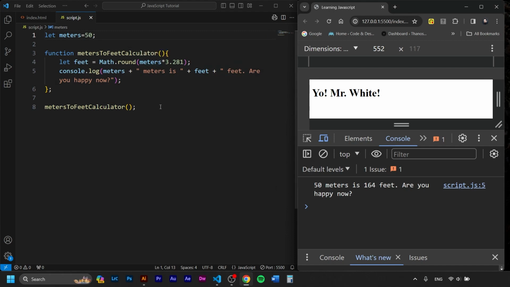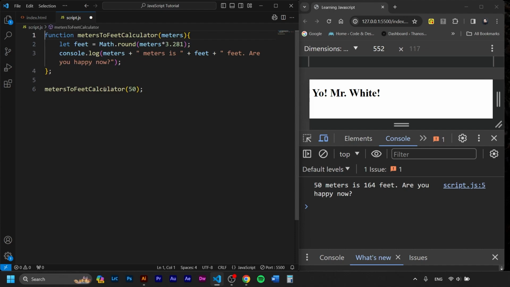The last thing we can do to take advantage of the function syntax, and actually delete this line by writing meters here and putting the number of the meters down there. We no longer need this line at all, and now we can run our function and give our values directly in here. I can put whatever number I want and press save, and I get the result over there. So that was the lesson with functions.